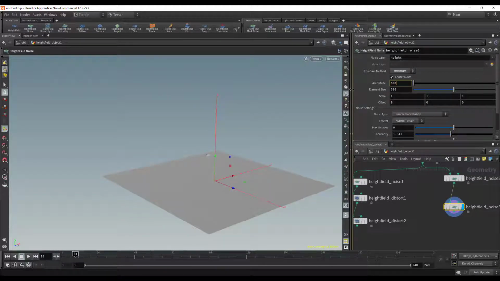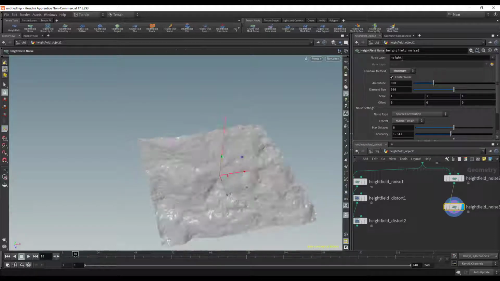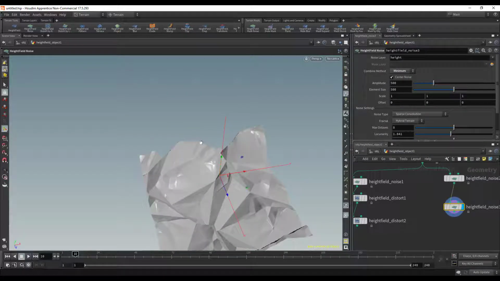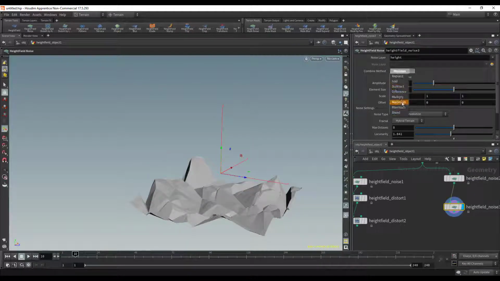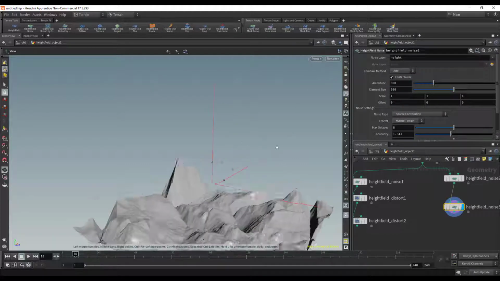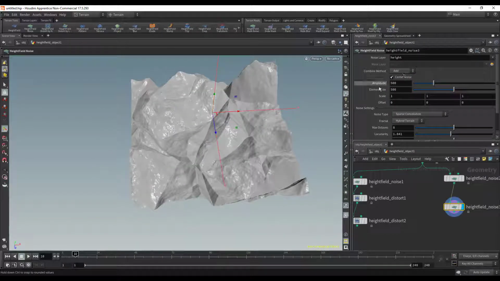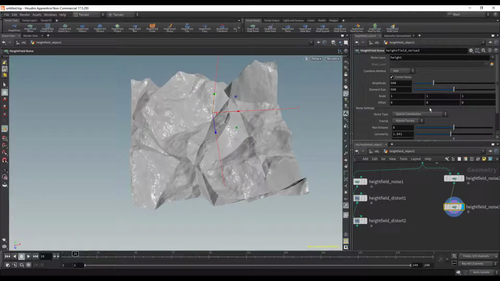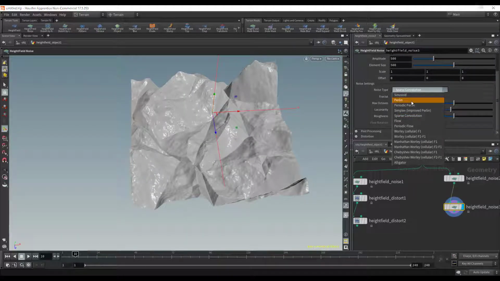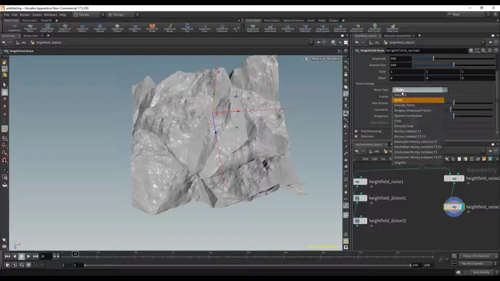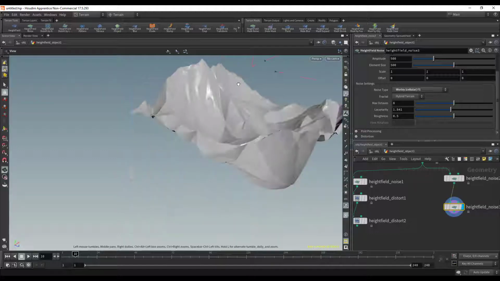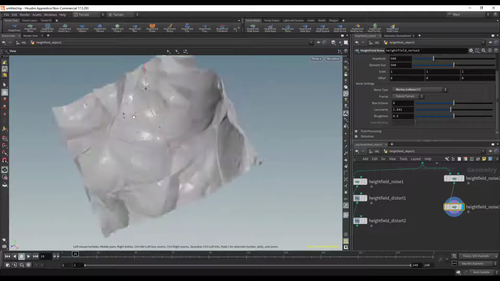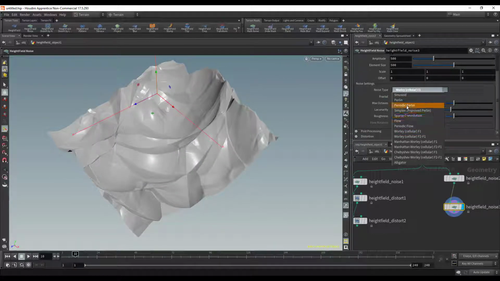Okay, brought this way down though. Maximum, I'm going to set this back to 500. Okay, minimum. So you get some different options depending on what you want to do. I'm going to go back to add here. Okay, center noise, and it can have a different result, and then again the different noise types. So depending on what I want, Perlin's kind of cool. I can do a whirly on top of my other whirly to see some different results. I'll go back to Perlin. I like that.